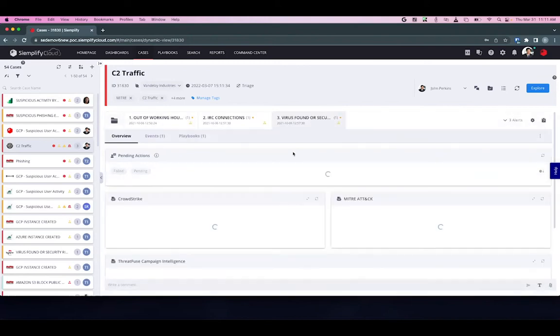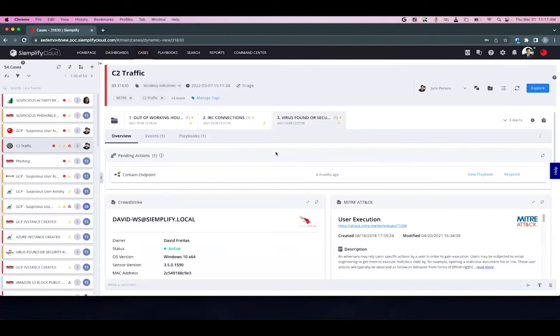And so if I drill into this virus found alert, just to kind of show this, one of the things that we're going to do is we're going to be gathering that information that an analyst would typically have to go and get manually. We're going to gather it all up for them and present it to them. And so a lot of times when I look at enrichment, I'm thinking through the ideas of user enrichment from maybe like an Active Directory or Azure AD or an Okta or something along that that's got some information about the user. And I might be looking for some endpoint information where I can look at the status of an endpoint, or I can look at the virus definitions that might be on it, or whatever else I would want to see about the endpoint there.